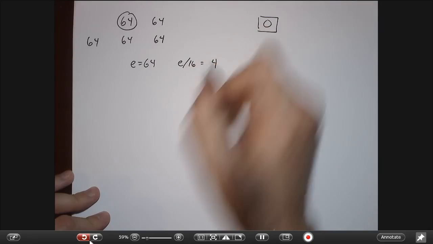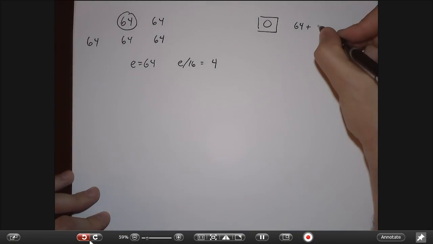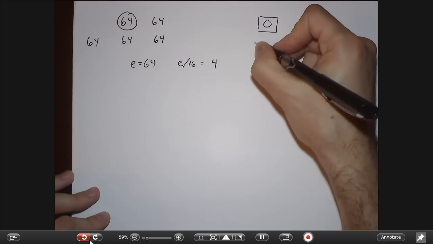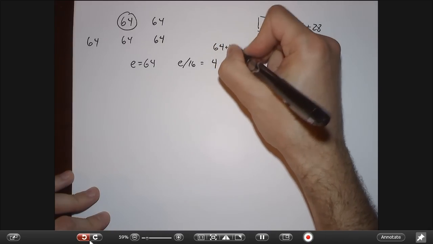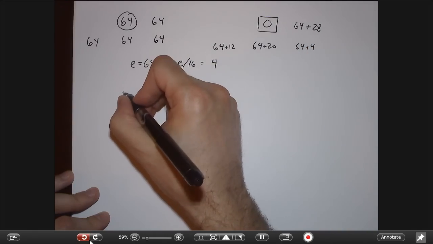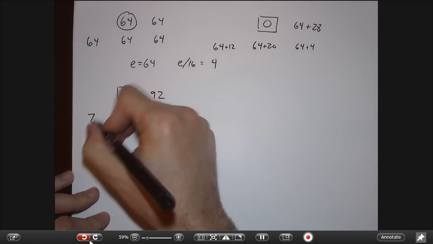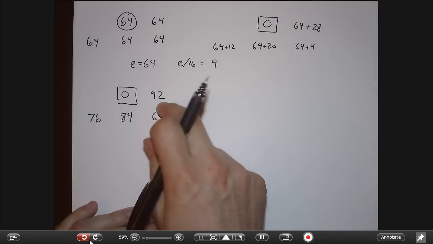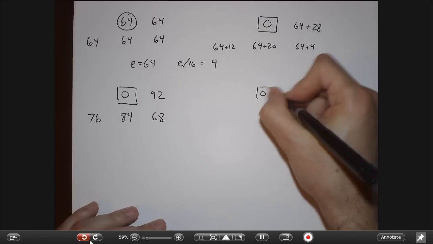And that means I'm going to turn this into 64 plus, what did I say? I said this would be 7/16, right? So it's going to be 64 plus 28. I'm going to get 5/16 here, 3/16 here, and 1/16 here. So my new block is going to now turn into, this has been quantized already, now I'm going to get 92, 76, 84, 68. Now this is still below my threshold of 128, so this again is going to get turned into 0.